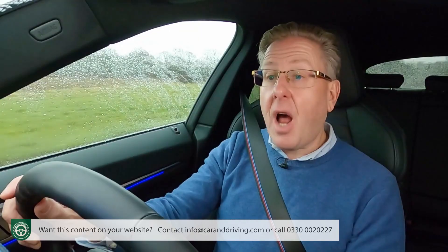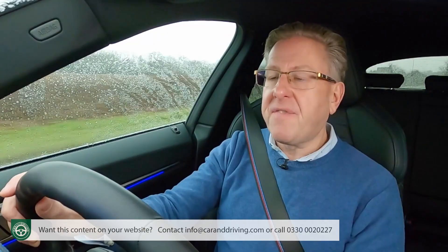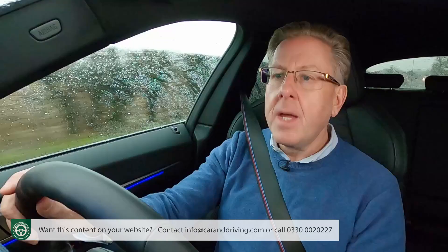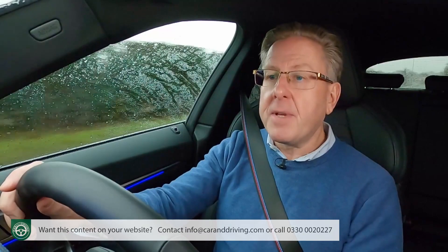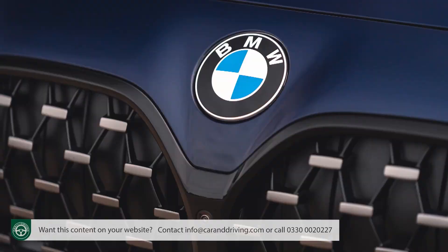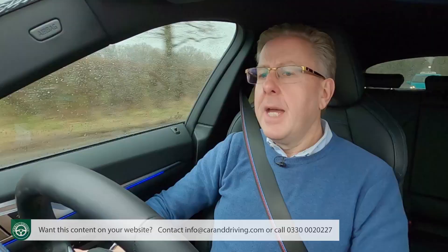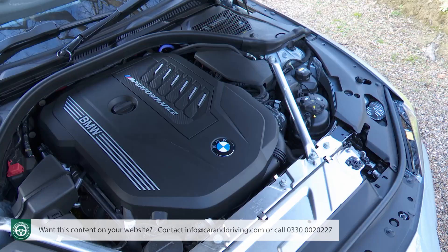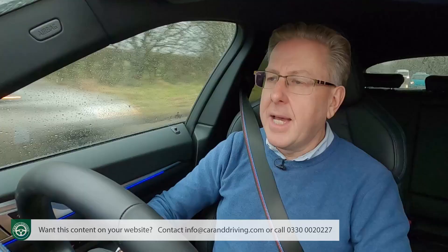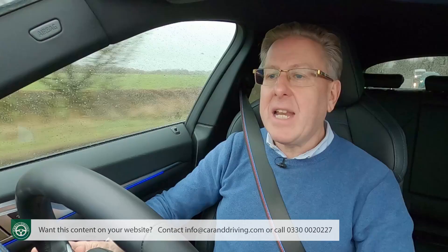The body and suspension mountings are stiffer, and on standard suspension this 4 Series rides 10mm lower than a 3 Series. There are also firmer springs and anti-roll bars, plus this Grand Coupe gets a freshly developed double-jointed spring strut front suspension and a five-link rear axle. The basic winning Bavarian formula remains much the same — rivals have long tried to copy the front-engine, rear-wheel-drive layout with its near-perfect 50/50 weight distribution but never quite managed to deliver the same involving finesse. Super-effective traction and stability systems keep the back wheels in check, so if you're not a driving enthusiast it'll feel quite normal, but if you are, the feeling of being propelled up the road by the rear wheels as you exit a bend rarely fails to offer great pleasure.